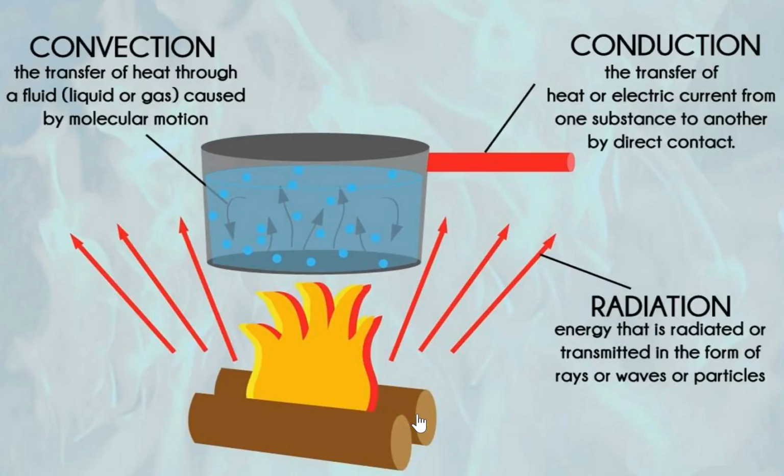Follow along in your textbook. Heat transfer is measured by changes in temperature. Objects that are near each other will eventually have the same temperature. Heat travels from warmer objects to cooler objects until the objects are the same temperature. Conduction. Conduction is the movement of energy through direct contact. This means that two materials must be touching for heat to be conducted from one material to the other. Conduction is the only way heat can travel through solids.